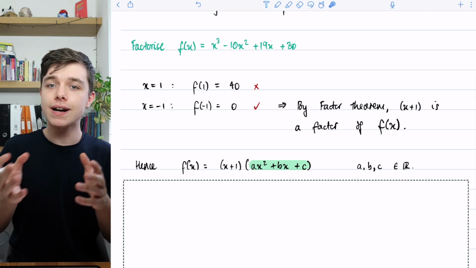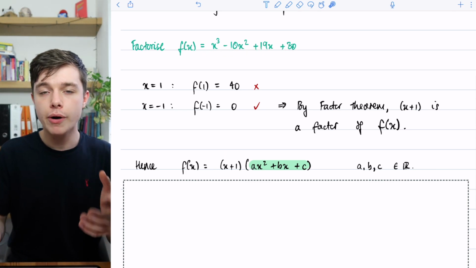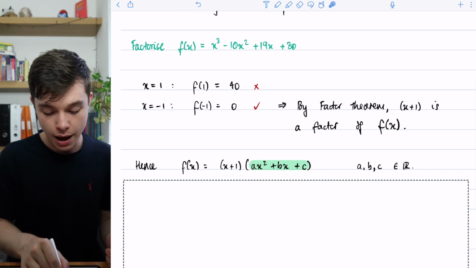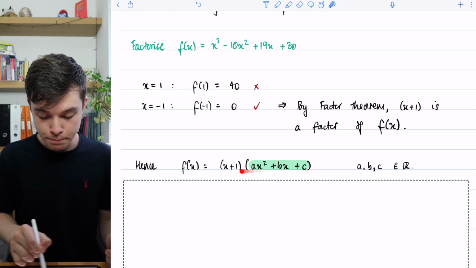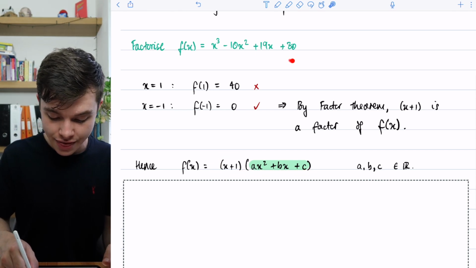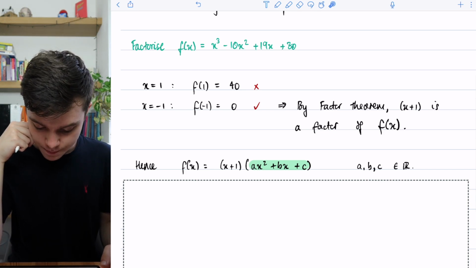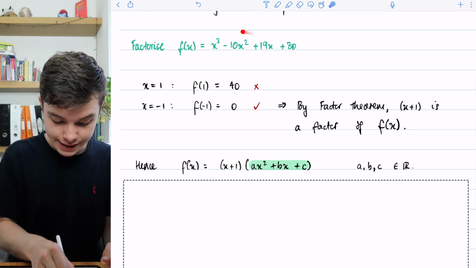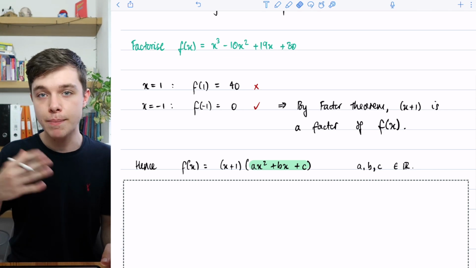Okay, if we factorise out a linear from a cubic, we're going to reduce the highest power by 1. We've gone from a cubic, multiplied by a linear, we need to then multiply by a quadratic to get that cubic back. Okay, so hopefully that makes some sense. And a factor really just means we can kind of factorise it out. We've factorised out x plus 1 from this cubic, so we need a quadratic to be multiplied by it.